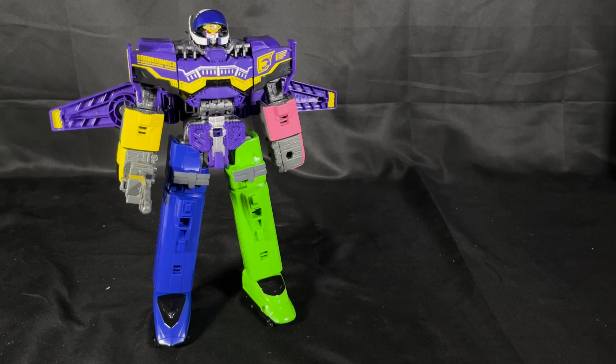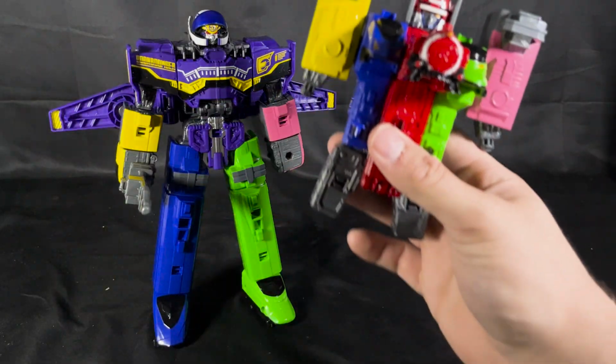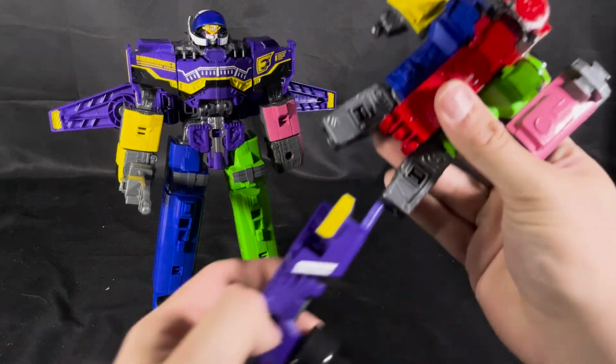So that's pretty neat looking. I like the color scheme. It's interesting because ToQGer has a Purple Ranger technically. I don't remember Seven's name off the top of my head. But yes, there's a purple ToQGer. So like this is kind of like a what if, like, oh, these colors match because there's all colors of the rainbow with ToQGer.